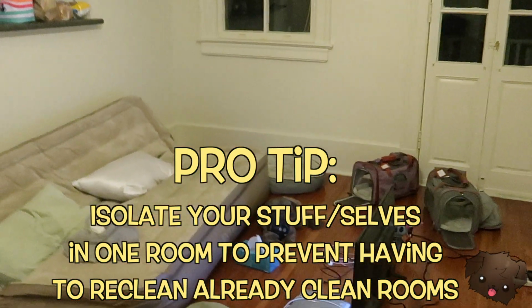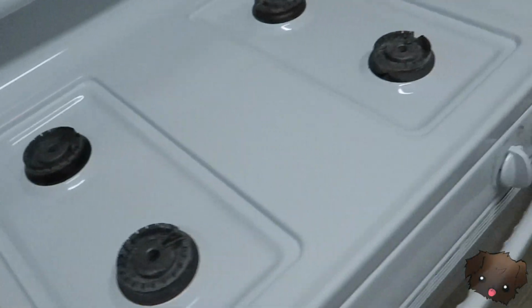So the only thing we got hit on in our house was the oven door. Just the oven door. $50 to clean the oven door. The main things the housing is going to look at is, does your carpet smell like pee? And when people are like, hey, heads up, they're going to lift your carpet and they're going to hit you with the black light. Believe them. They're dead serious. Keep in mind that if your carpet is 5 years old, they have to replace it anyways, so they cannot charge you for it.